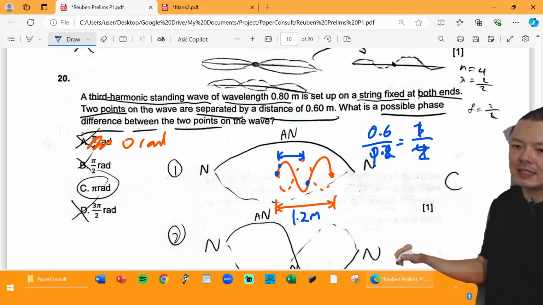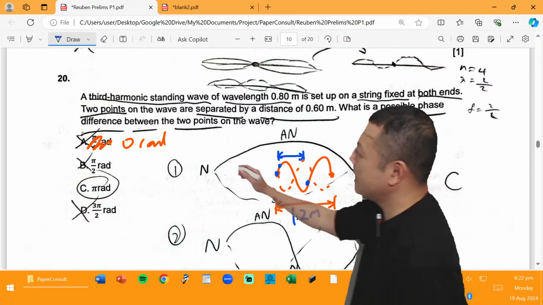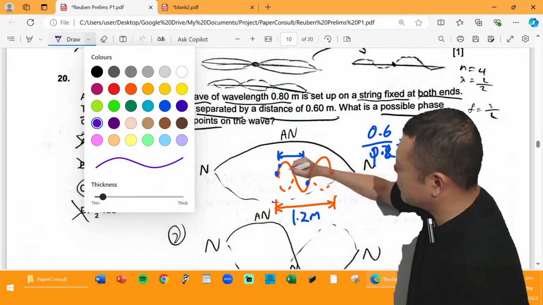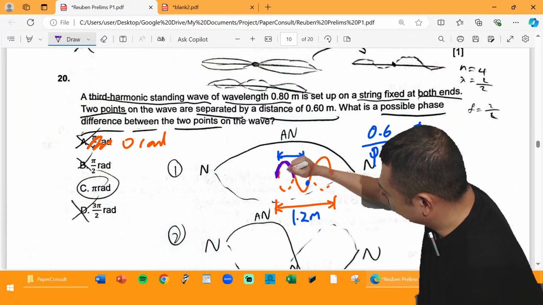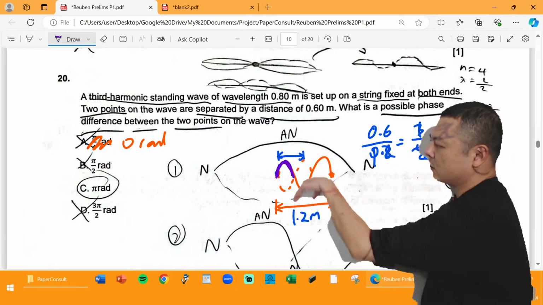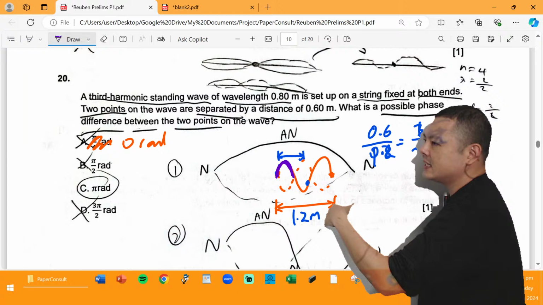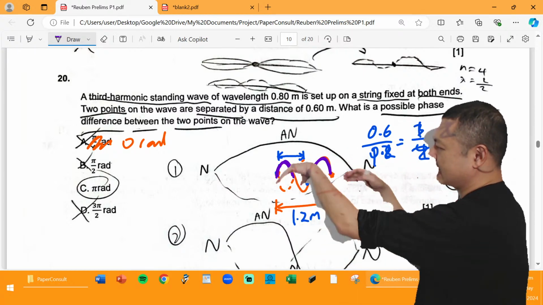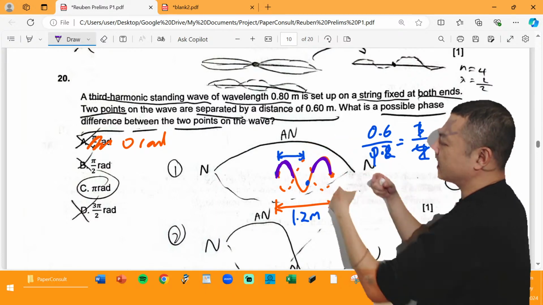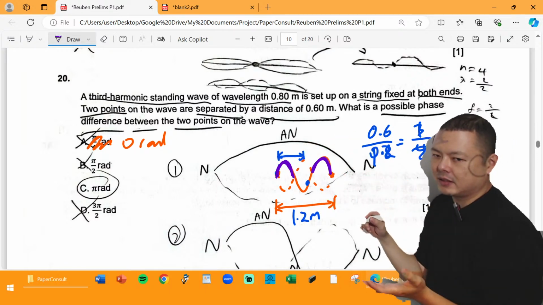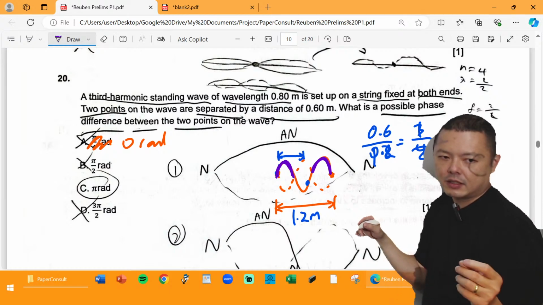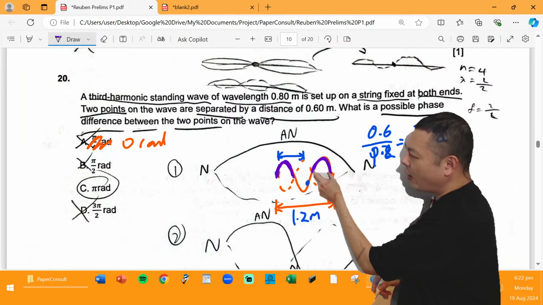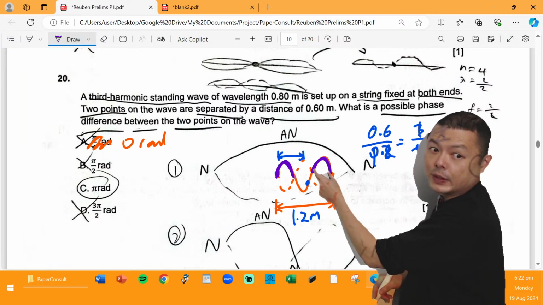That's the idea. One of the most important things is that students always forget the phase difference thing, so you got to remember that. You see this top part here? That's the top half of the standing wave. What is it in phase with? The other top half. These two purple sides have the same phase. Even the individual particles on it all have the same phase within themselves.